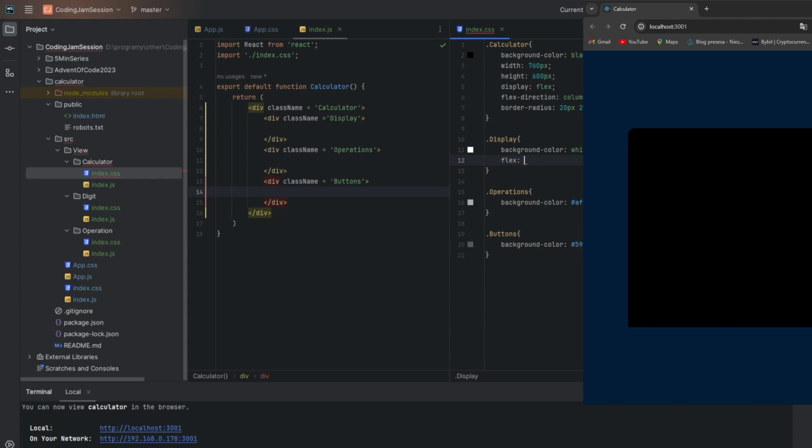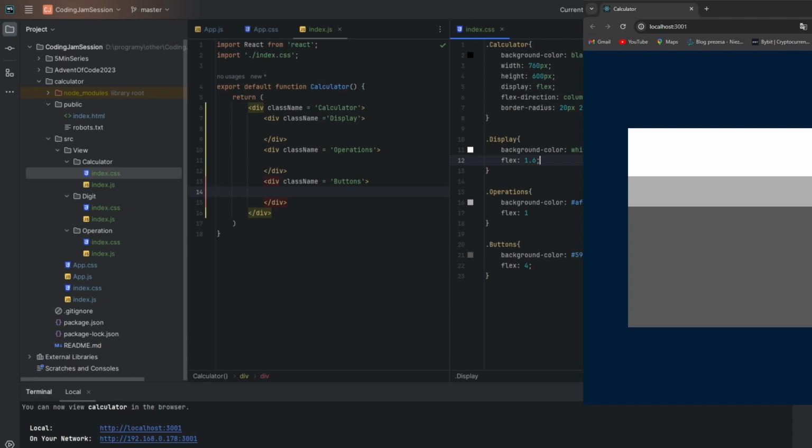And now we're going to give them the flex property. Right, operations, how many rows are we going to have? We're going to have the row with operations, then 1, 2, 3, 4 rows in here. So definitely buttons is going to have flex 4, operations is going to have flex 1, and this is probably going to be slightly higher, so let's give it flex 1.6.